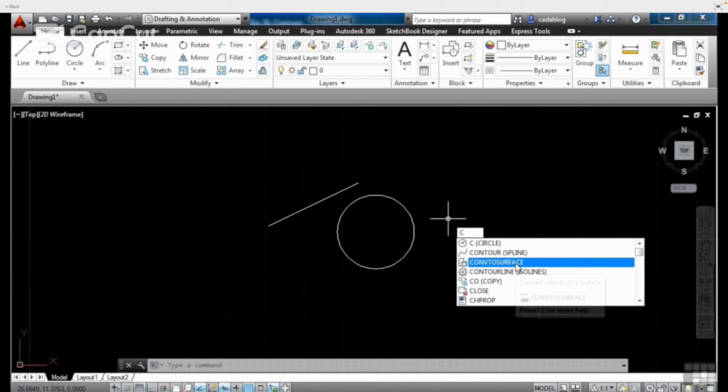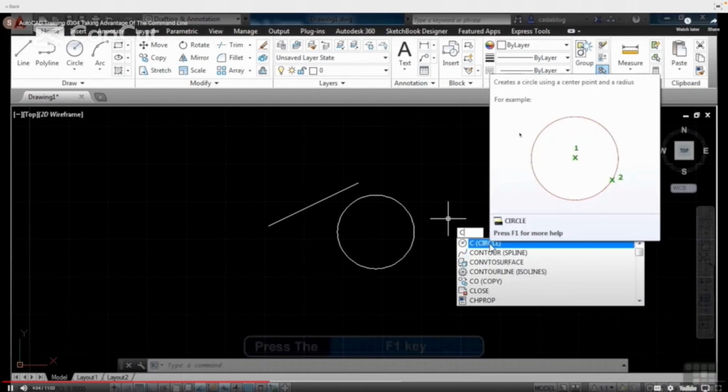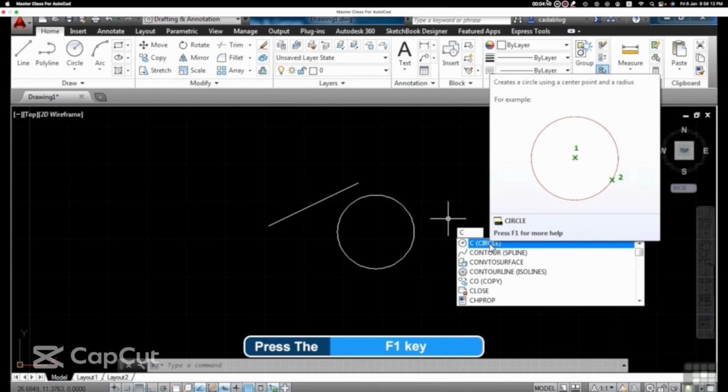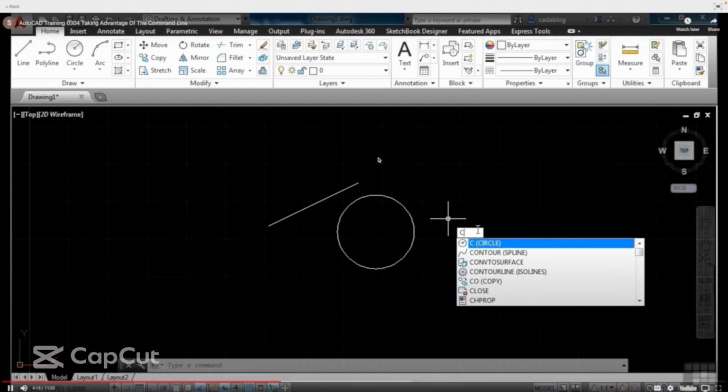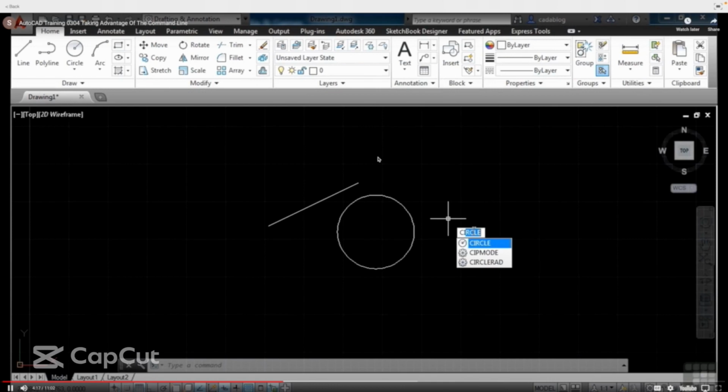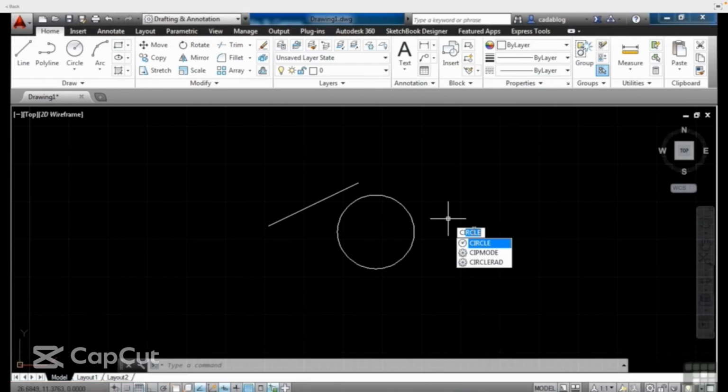I can even go to the command, and then some of them get a little pop-up, get some information, and say, oh, hey, what is that? I'm not sure. If I press F1, now I'm going to be taken to the help command, which will open up help on the circle command. So you can get to a lot of different things right from your command line. As I start typing it in even more, it auto-corrects. It fills everything back in, and it tells me what I want to do.